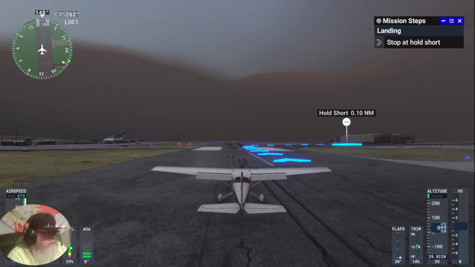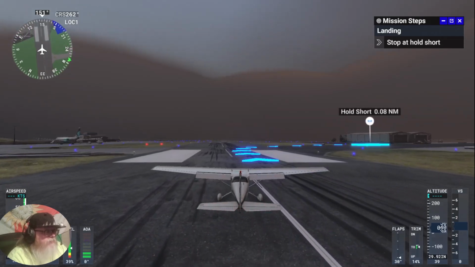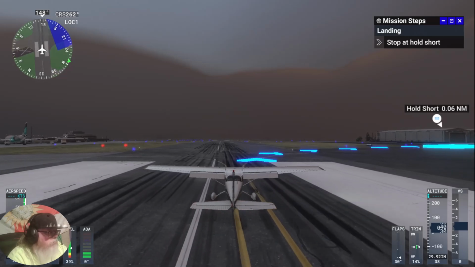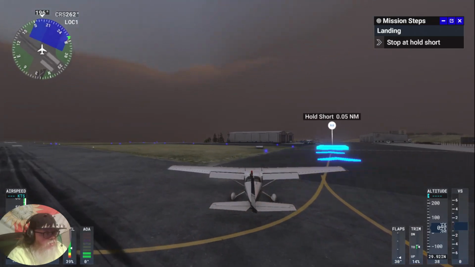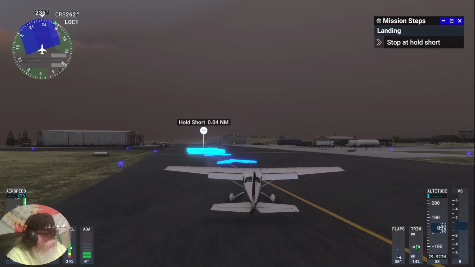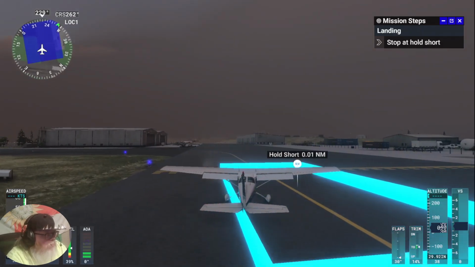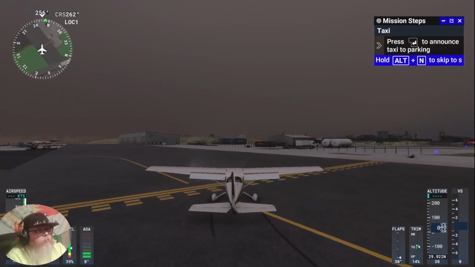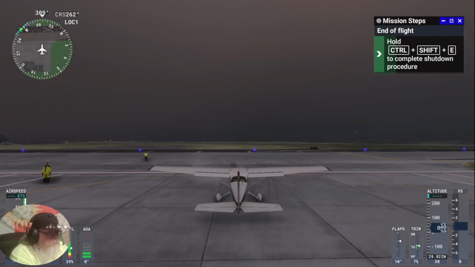Twelve knots, that's plenty fast enough. Stop over there at the hold short. Just take the engine out and run in. Done. It's not letting me announce the taxi, so let's just shortcut. Control Shift E.